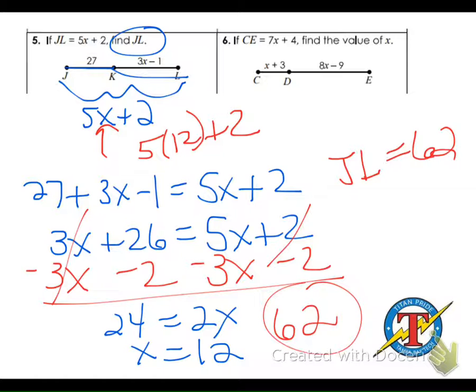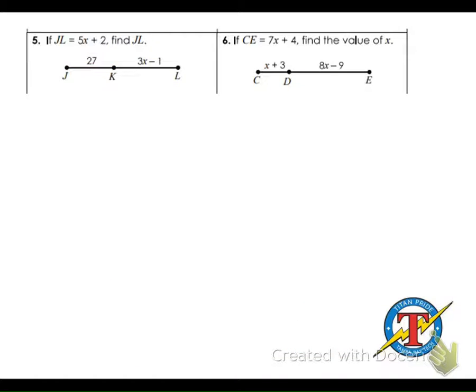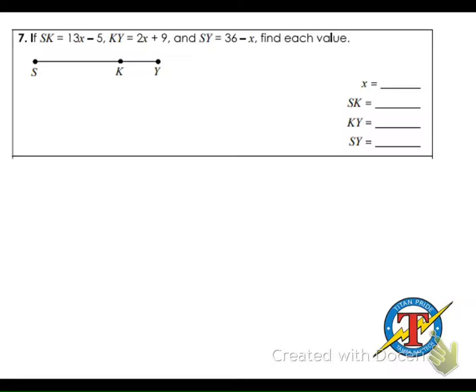I am going to skip number 6 because it's getting a little redundant. Let me see what else I have. Okay, I'm skipping number 6, and I'm going to skip number 7. Again, it's all kind of the same thing, a little too much of the same thing. It's redundant. I will work out number 7 for you if you want to do it. So here it is. If you want to pause, you can do it on your own and check your answers. But I'm not going to show the process and spend the time on the video this time. I'll just display the answers. So hit pause if you want to.